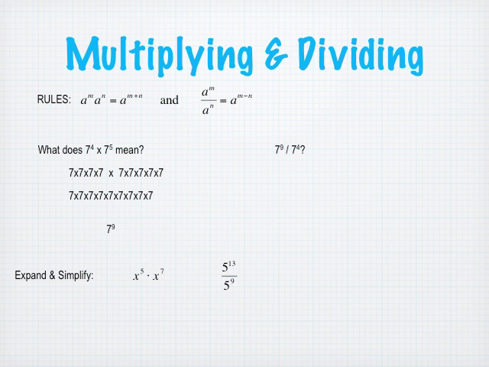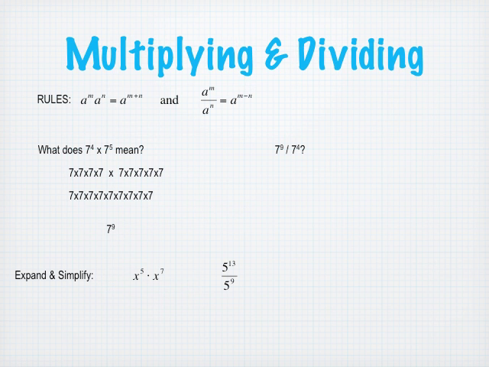So do you see why, when I'm multiplying and I have the same base, I have to have that common base of 7? 7 to the 4th times 7 to the 5th really is 7 to the 9th. I'm saying I have 4 7s times 5 7s. Altogether, I have 9 7s. So if I'm multiplying things together and they have common bases, I add the exponents.